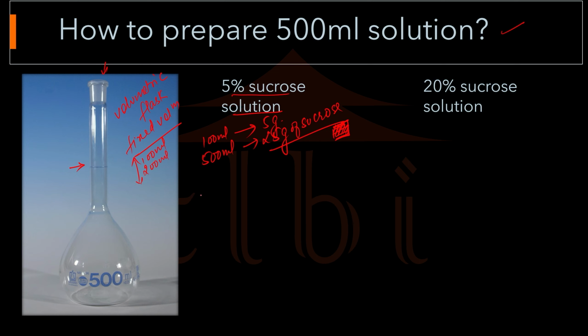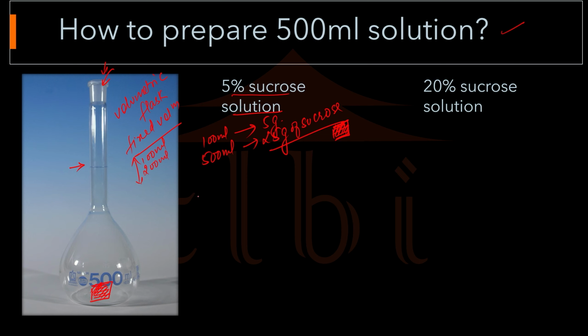So there are two ways of making it, and one of them is wrong. Okay. And which I have seen students in their early graduation level or even in school level, I have seen people making this mistake. So pay attention to this one. So how do we do that? So the wrong method is, I'll tell you which one is wrong. You add sucrose to it, obviously. So let's make that physical representation here. So this is your sucrose added to the volumetric flask, right?